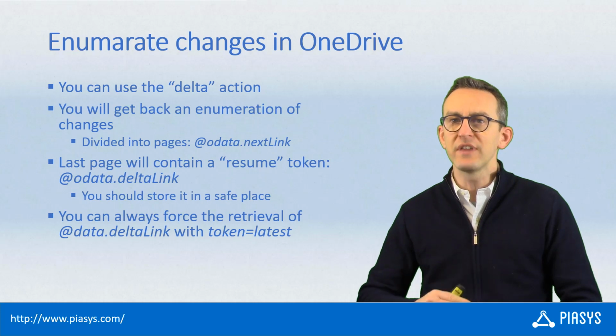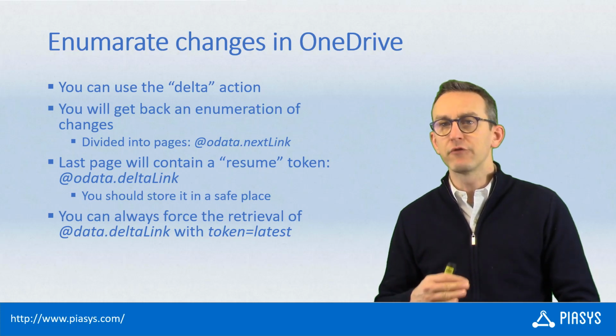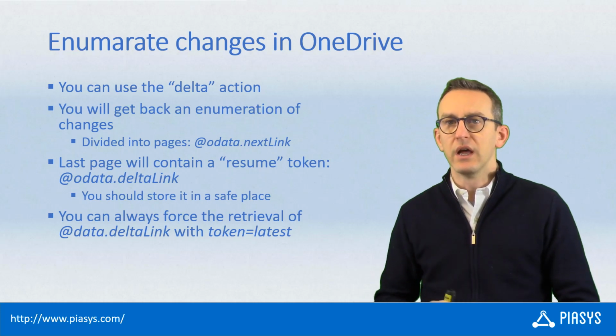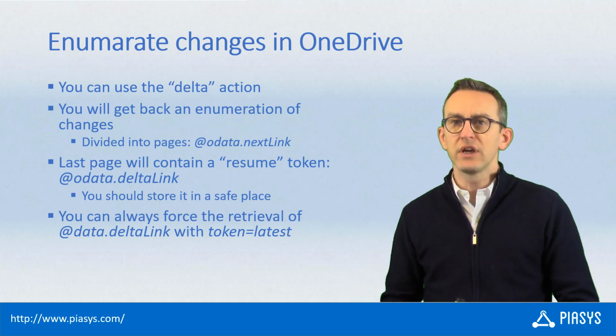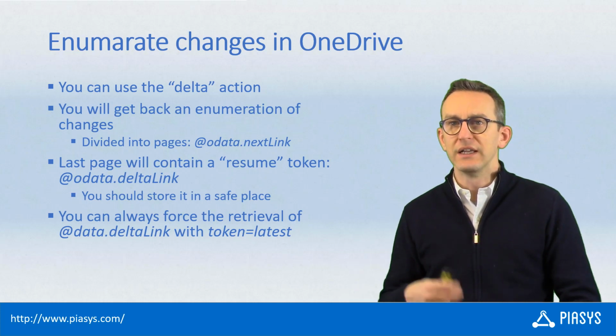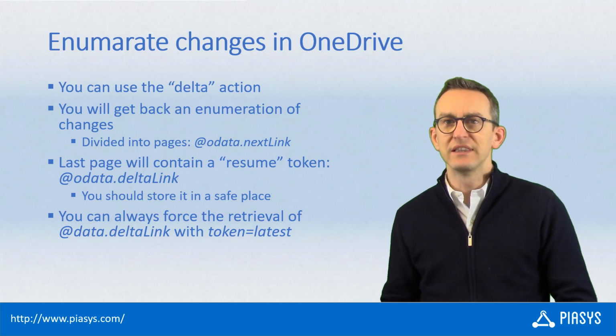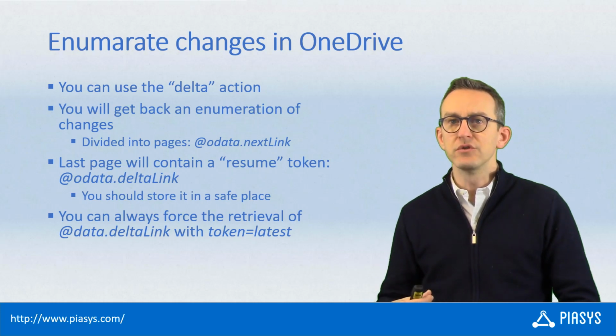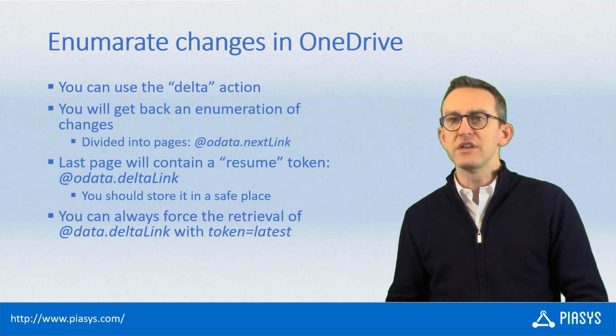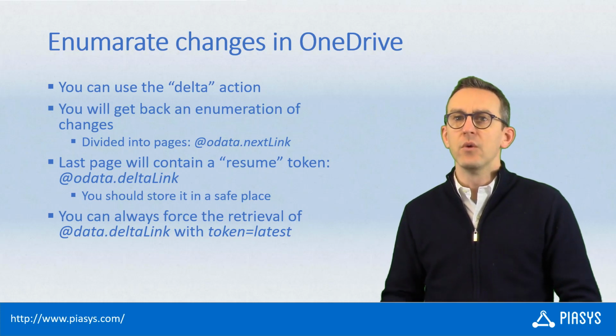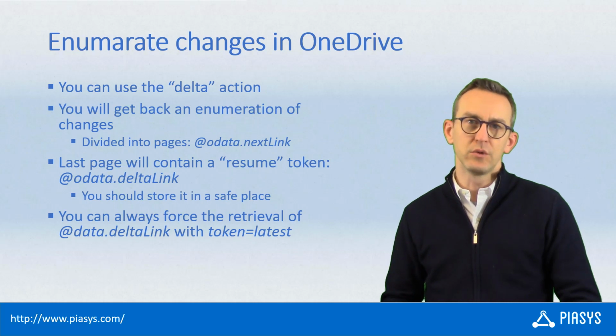And if you want to reset the counter, if you want to start from scratch from now on to collect changes, you can always make a request for delta with token equal latest, which will give you back just a delta link which you can use in the future to collect changes since the point in time when you made the request for the latest token.